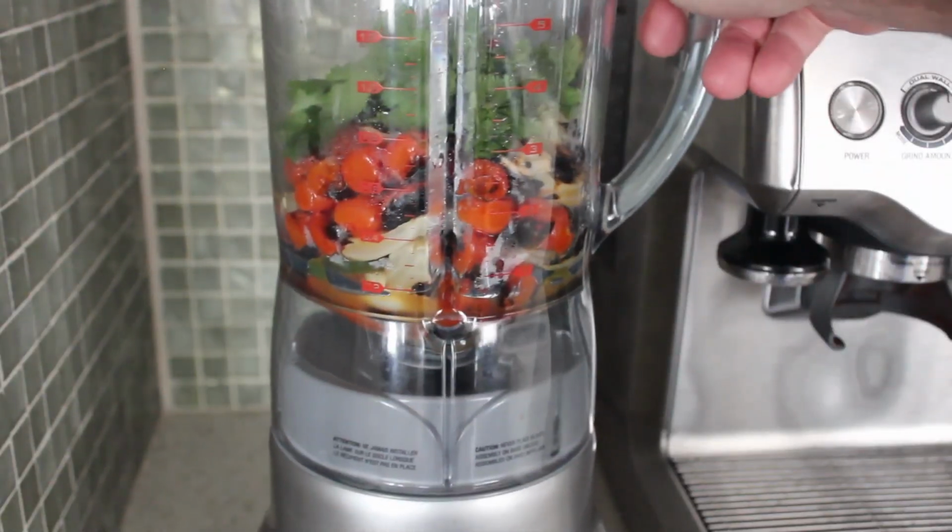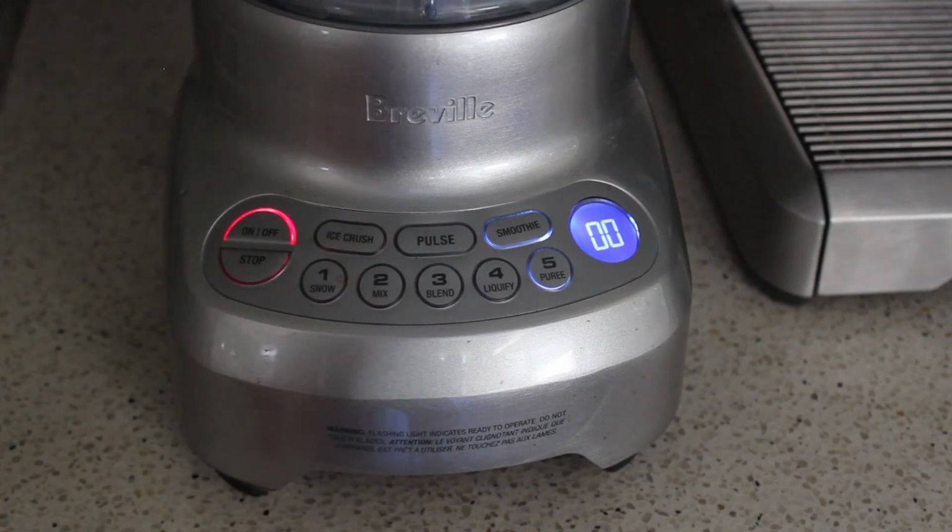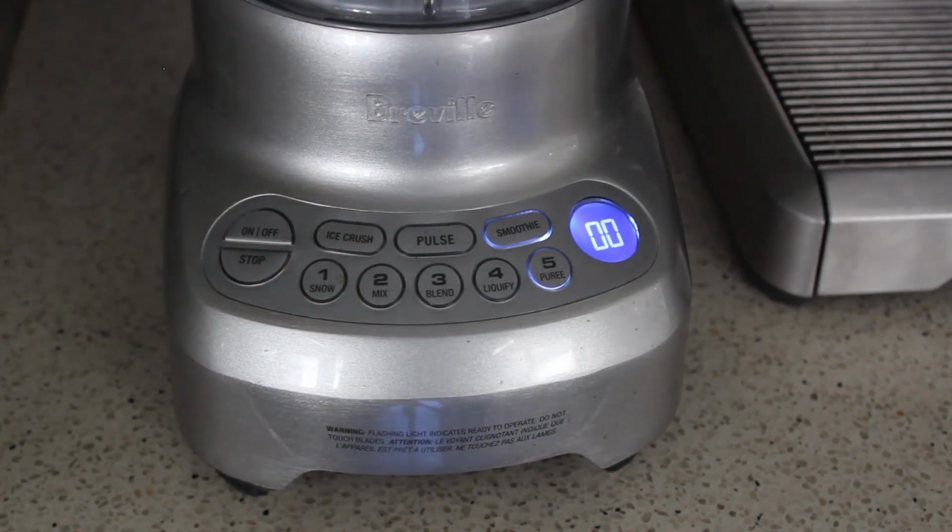And by the way, blender makers, you're putting too many buttons on these things. We just got a new blender, which I'm still trying to figure out. I mean, come on, we're making salsa. I'm not trying to launch a nuclear sub. Why do I need all these buttons?